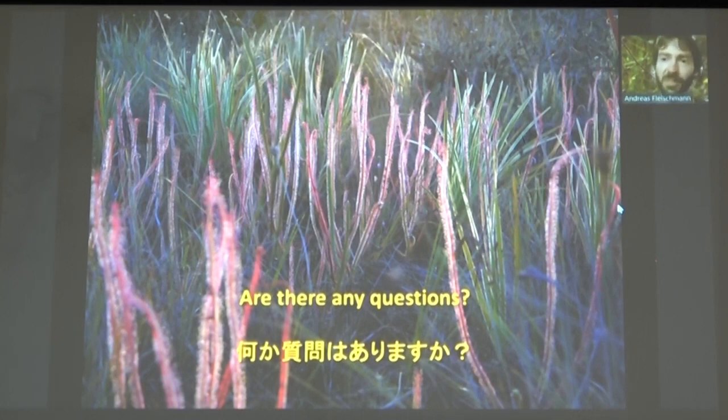If I understood you correctly, because the sound is very quiet here for me, you were wondering how the hoverfly larvae cope with the very low pH and the acidity of the sticky mucilage, right? Right. So maggots, fly maggots, are very well adapted to living in acidic conditions. Just think of Nepenthes pitchers. There are also maggots which live in the intestines of vertebrates, even in human intestines, there are case reports. And if they can survive the human stomach, they can easily survive sundew mucilage, which is not that acidic.